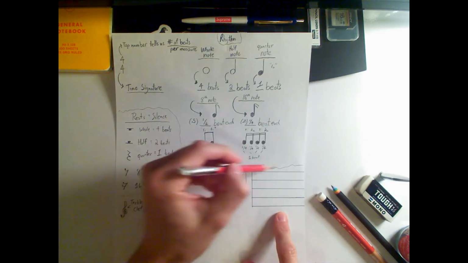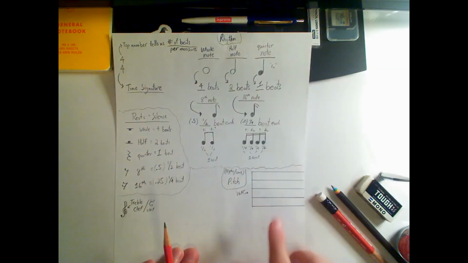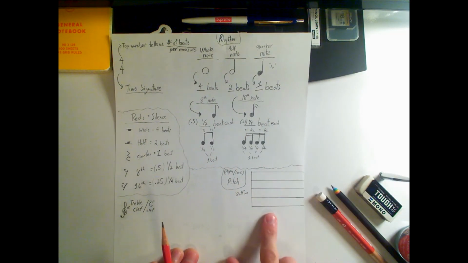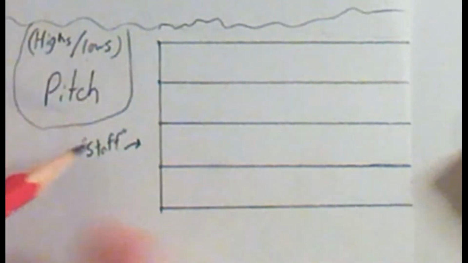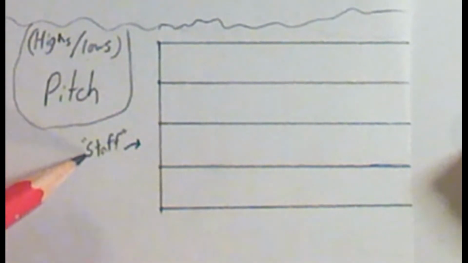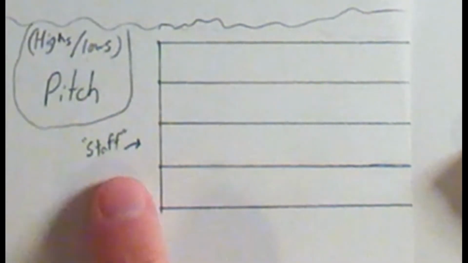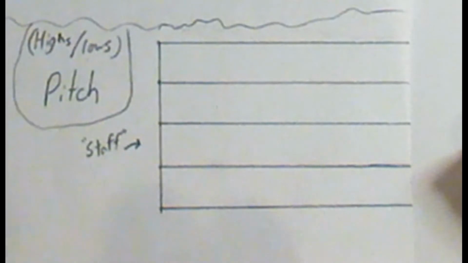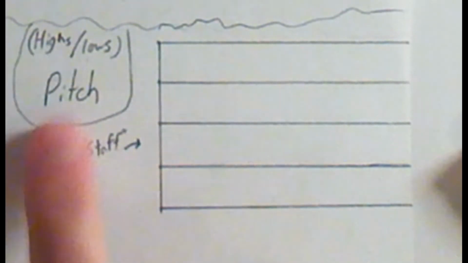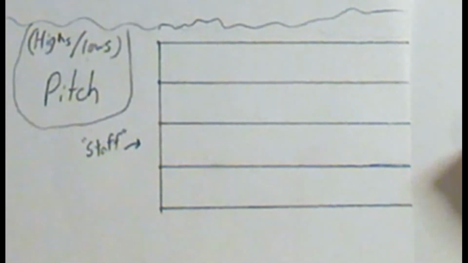Now, don't confuse the squiggly line that I just separated our rhythm from our pitch with. We have 1, 2, 3, 4, and 5 lines. These 5 lines are what we call the musical staff. S-T-A-F-F. Don't confuse that with the staff of a workplace. Just like I'm a staff member of the school here that we all attend, that's not what we're talking about when we say staff. In music, forget about the idea of a worker for something. If you hear the word staff in music, just think about these 5 lines that we write our pitch on, okay? Please don't confuse those things.